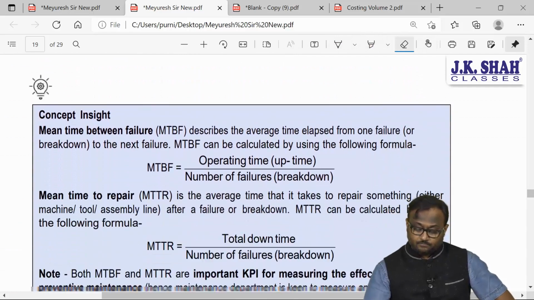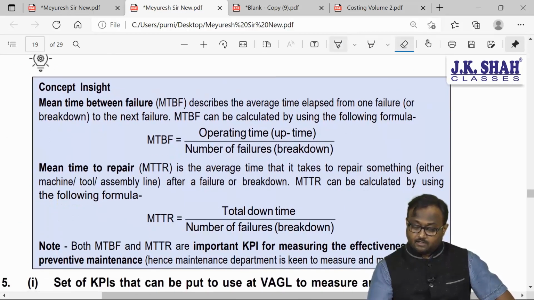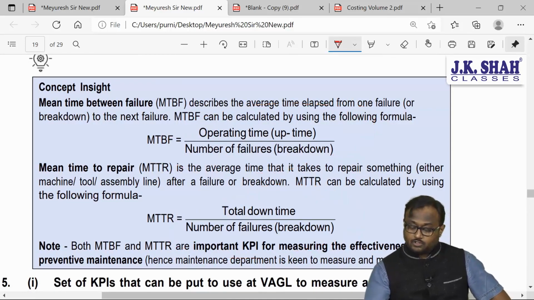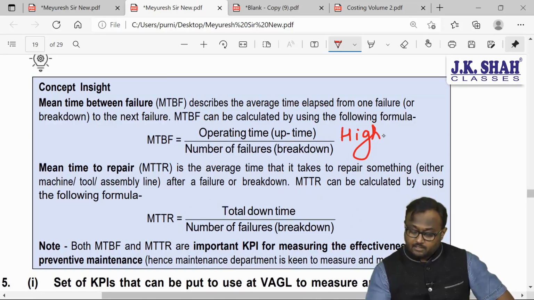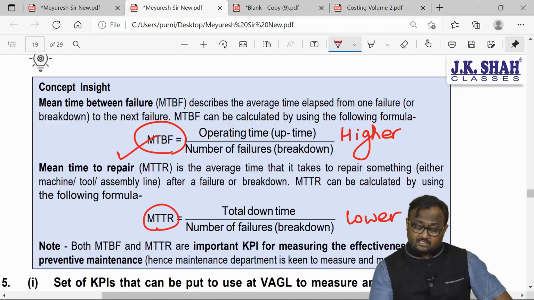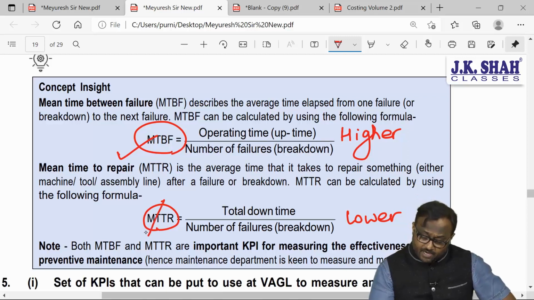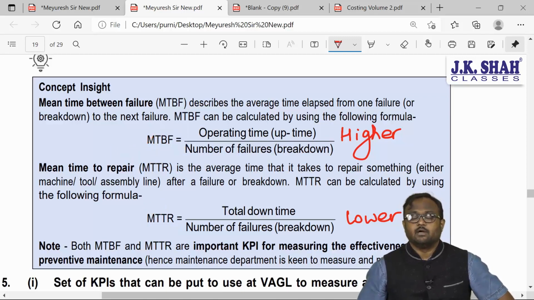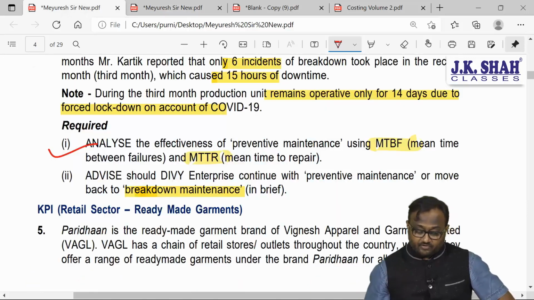So that was your, okay, see, they have given us this data. They have already mentioned everything. So this is higher the better, this is lower the better. But if I want to take the decision, I would always prefer a situation where this is higher. This can still be implemented by providing training and by making the parts available. This can be brought down. As far as possible, try to prolong this, so you will be in much better condition. That was your question number 4, guys. Next one.